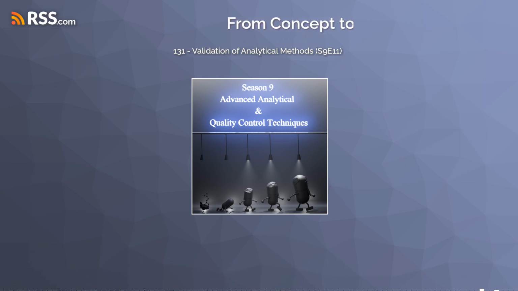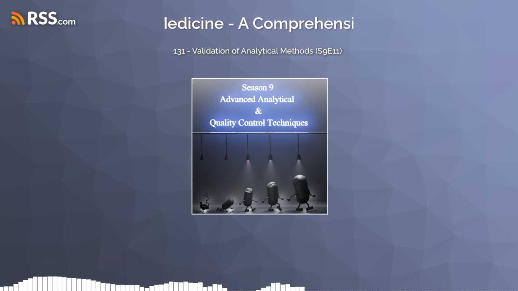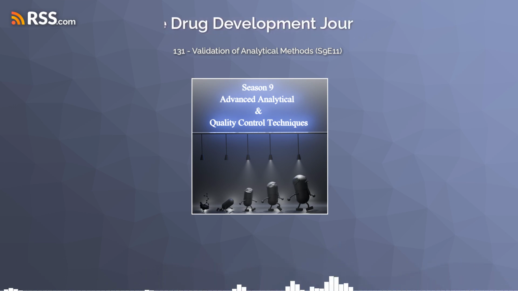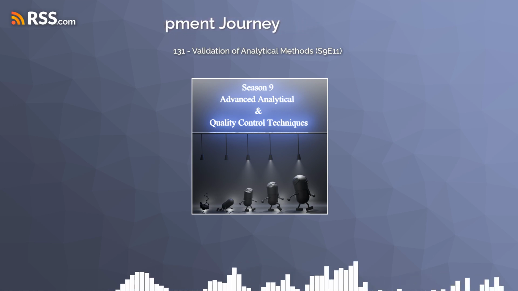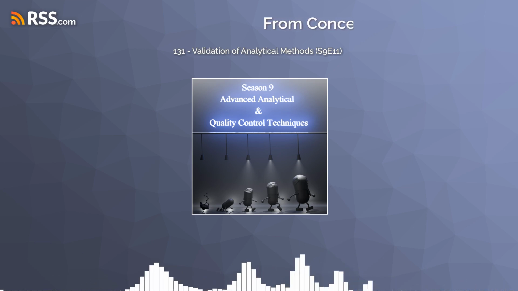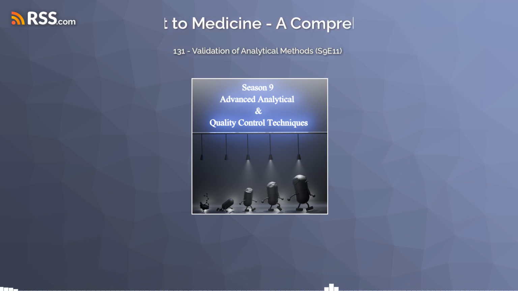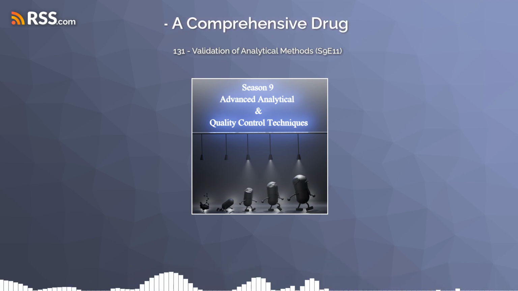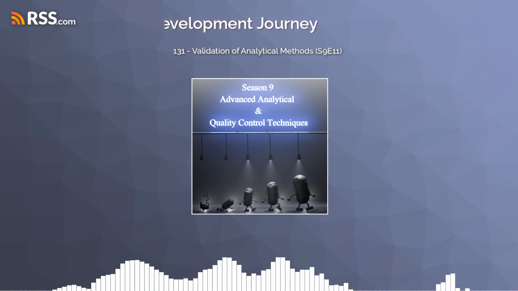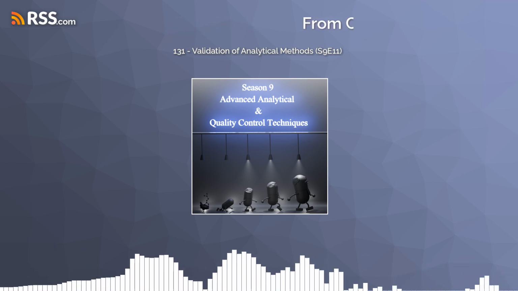Okay, that makes sense. And then we have accuracy. I feel like that one's a bit more intuitive. It's about making sure we're getting the right answer, right? Yeah, you're on the right track. Accuracy is about how close our test results are to the true value, the actual amount of analyte in the sample. Okay. And we often demonstrate this by using reference standards, samples where we know exactly how much of the drug is present. Okay. And we see how well our method can measure it. And typically, accuracy is expressed as a percentage recovery. So if we expect to find 10 milligrams, and our method consistently measures, say, between 9.8 and 10.2 milligrams, that would be a good indication of good accuracy.